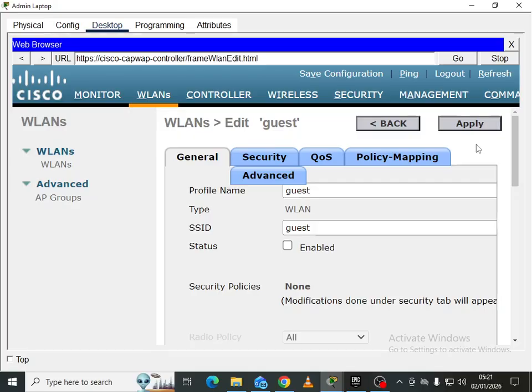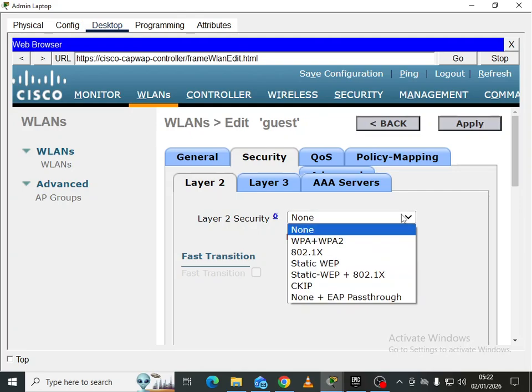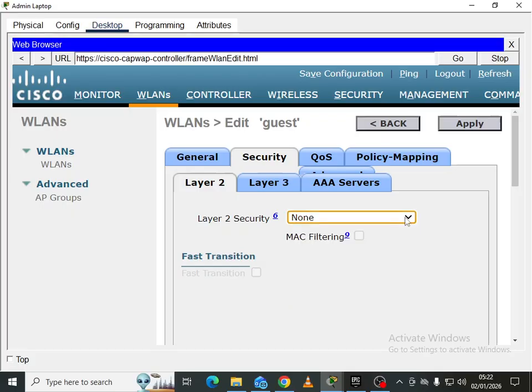But this won't have so much configuration because we're going to use a preset key, we're going to enable preset key here. Layer 2 security. I don't think I'm going to use any.